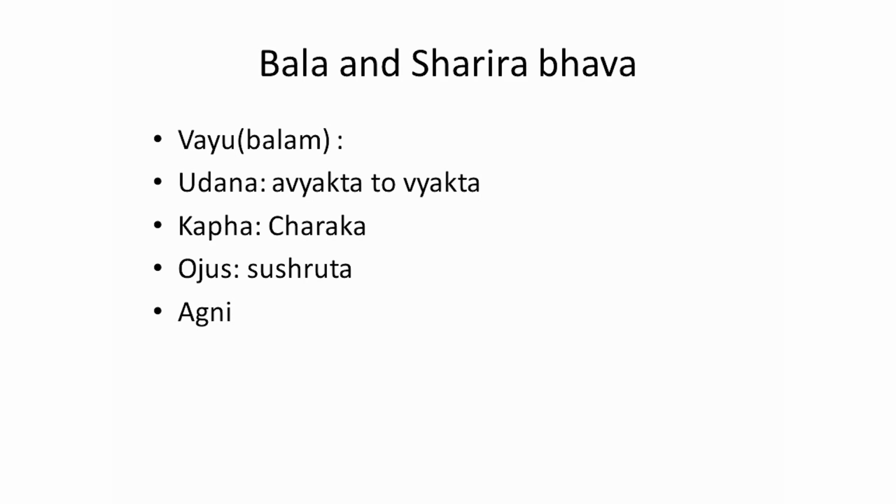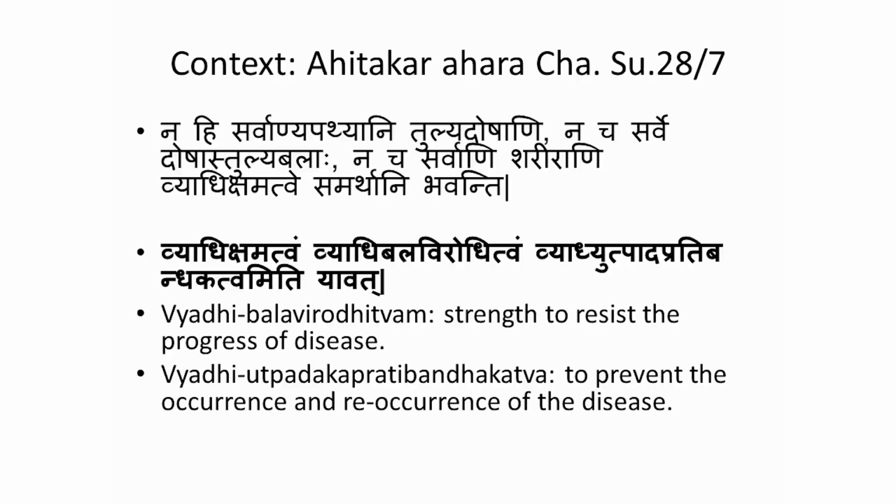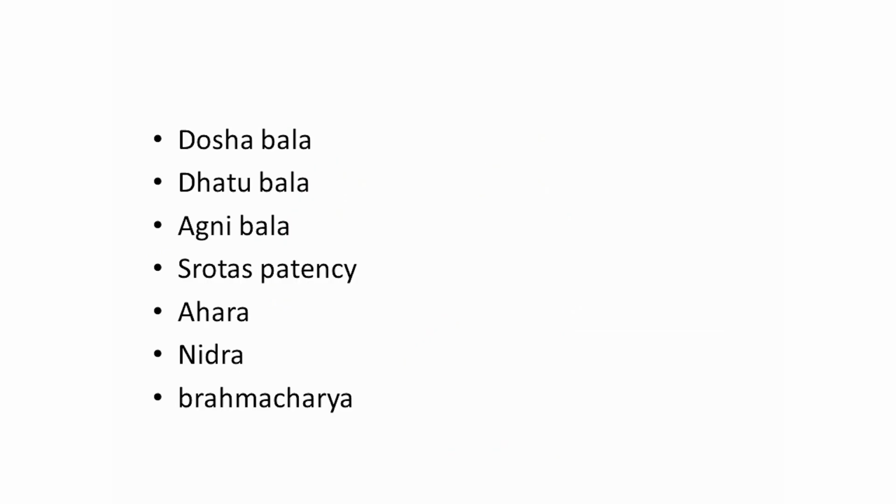Then Kapha, because Bala depends upon all those Kapha gunas, Snigdha guna, Shita guna, Manda guna, Guru guna. They make that foundation. Whereas Sushruta is very apt. He has not equated Kapha with Bala, but he has equated Ojas. And Ojas will be the product only if your Agni and Dhatvagnis are working properly. So that is why Sushruta is a little bit, 1%, more beautiful in equating Ojas with Bala. That is the difference between these two classics.